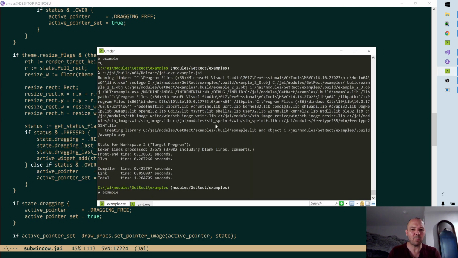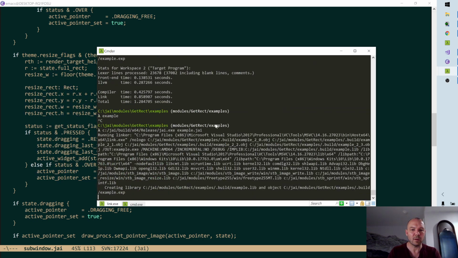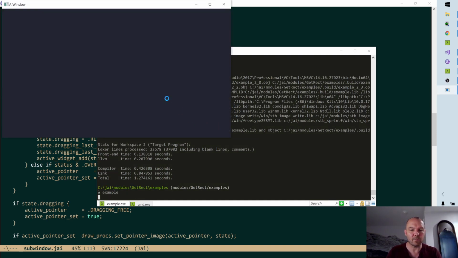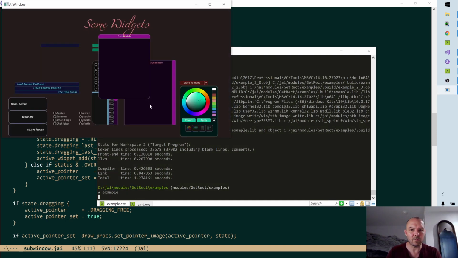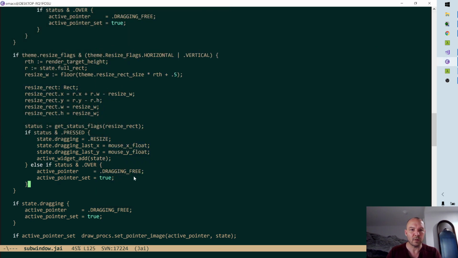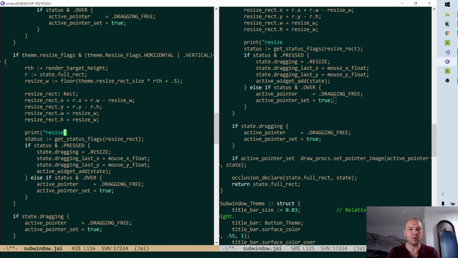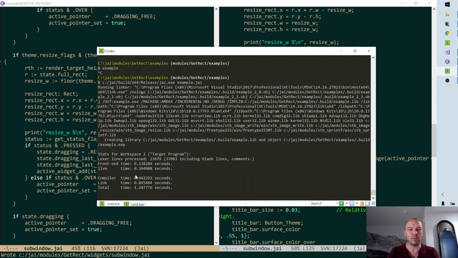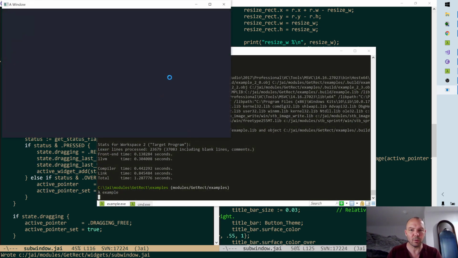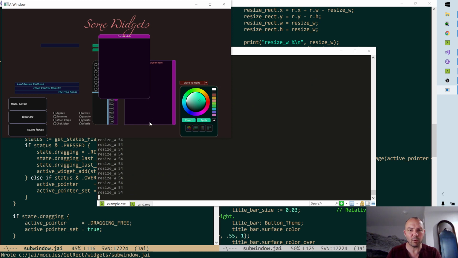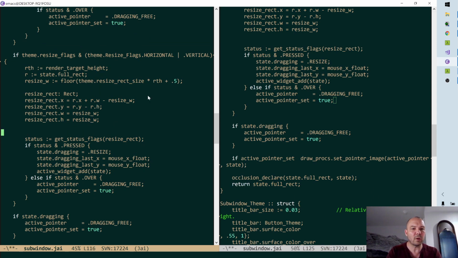Still not explanatory. All right, we need to see what's going on. Let's try drawing that rect. Well, let's print the size first. That is the most likely issue, that it's 0 pixels or something. Nope, 54 pixels. All right. Well, what's going on?